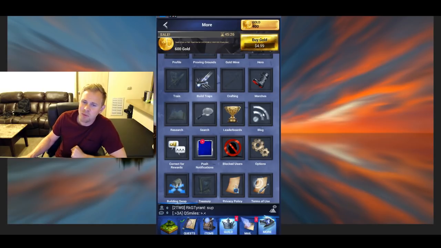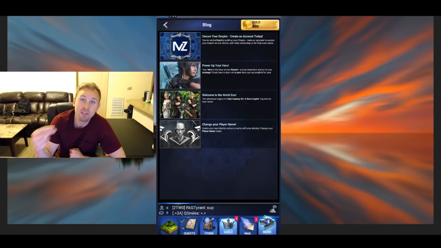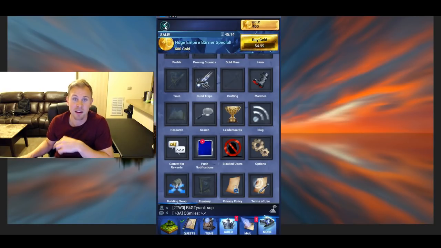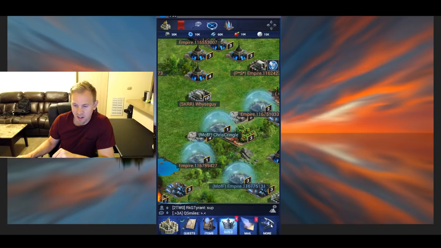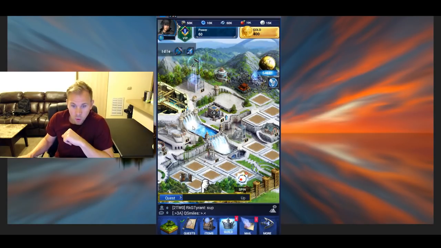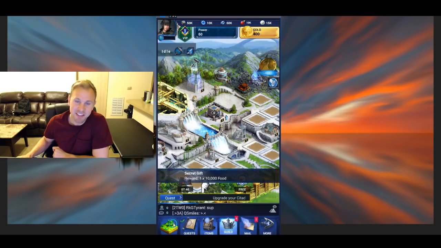And then there's the blog. Anytime they add a new feature to the game or add an event or something, an interesting event, it'll be here in the blog tab. So I definitely read the blogs as they add new ones, and there'll be like a little red symbol here saying there's a new blog post anytime one's out. Whew! So we got through that, guys. Actually there is more to the layout.